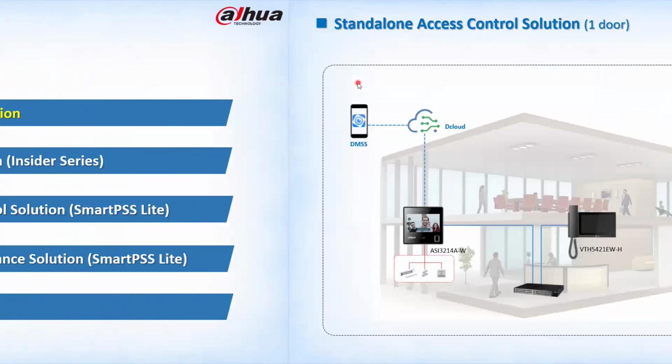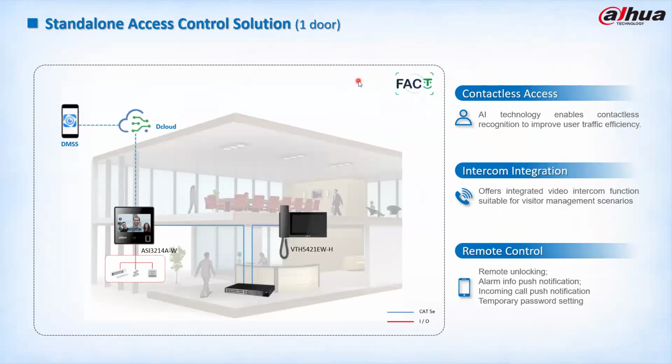Okay, so beginning with this, this is a simple solution for the access control standalone solution. As you can see, on the access control family of products, we have access control that supports single door access. We have other access control that supports multi-door control systems. Through these standalone access controls, we have devices that support features such as face recognition attendance access control. We have devices that support fingerprint access control. We have devices that support card access control as part of the authentication.